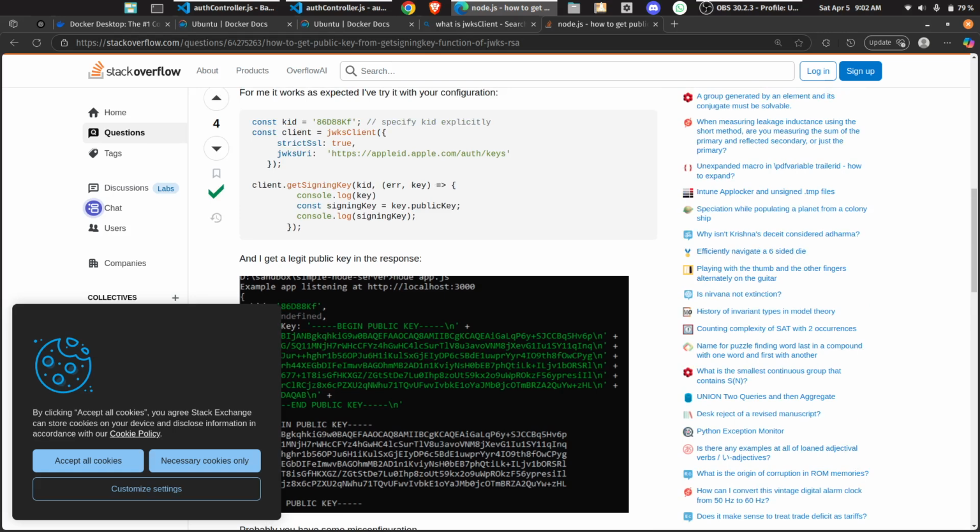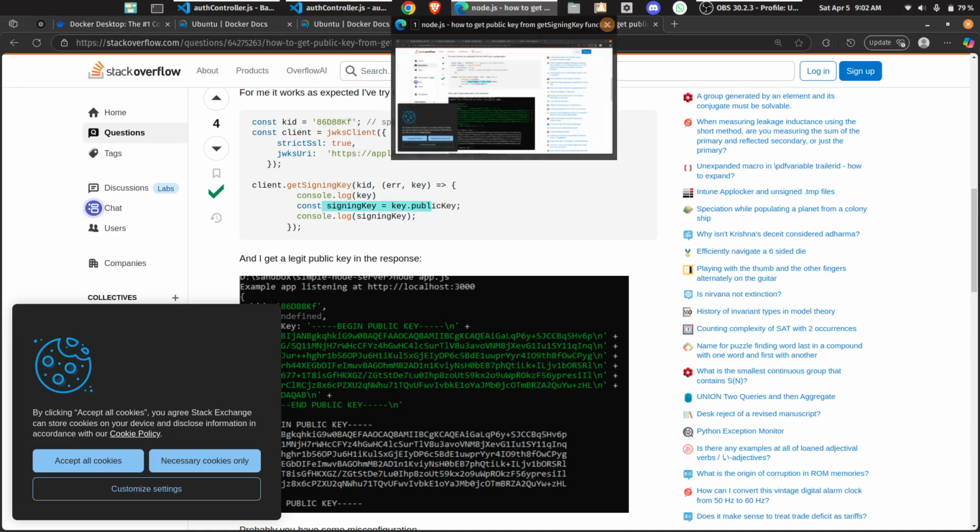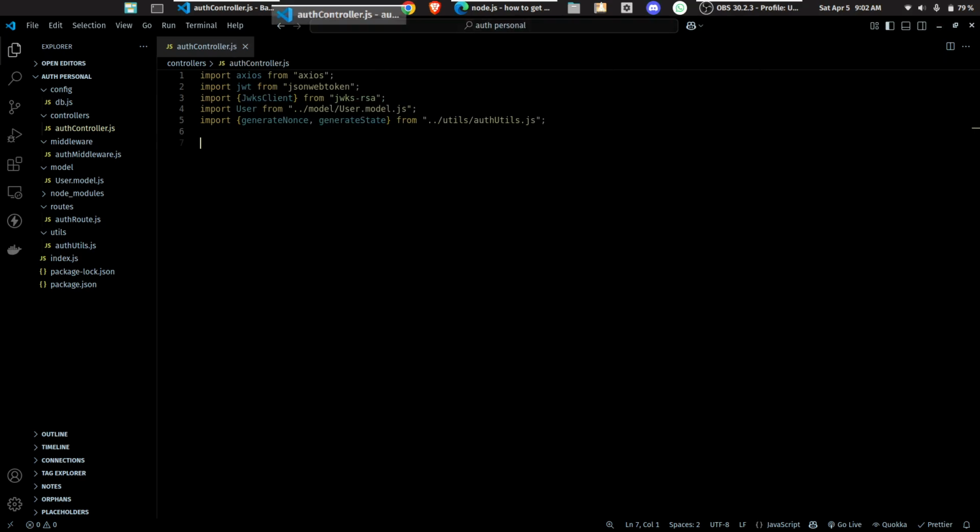Client equals, what will it accept as an argument? It will need the JWKS URI, probably. Yeah, that's the main thing that it needs. In this case it's key.public key, but we will be giving in the URI. Alright, let's put it out and go over here.